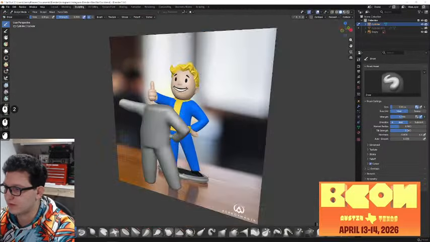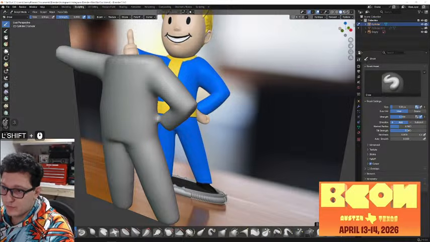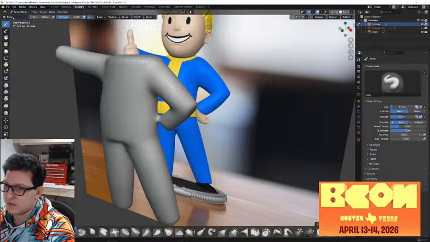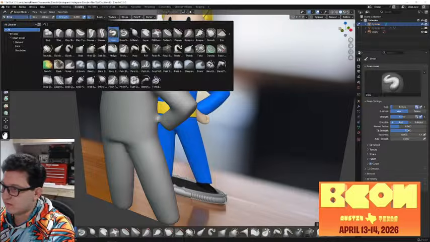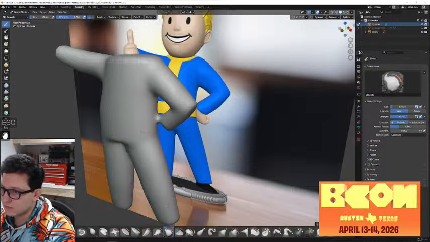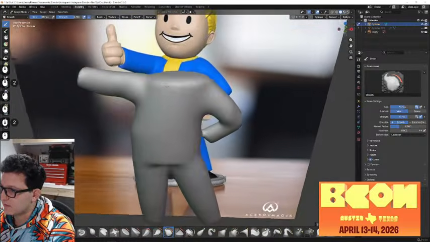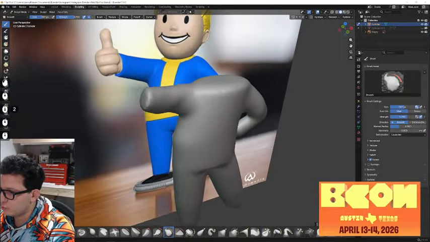Let's go into sculpting. Let's see what we can do. Let's see if I remember all my tools. They used to have all the tools up here. I kind of liked when they were up here. I don't know why. Let's see. Where's smooth? This is smooth. Yeah, so I would probably come in here and start smoothing that out and stuff like that.